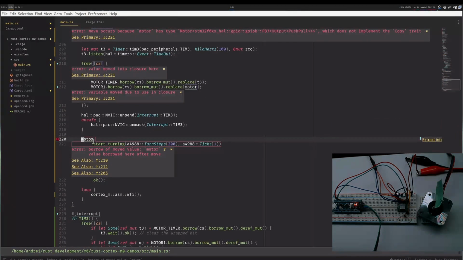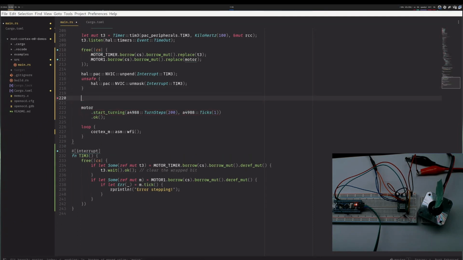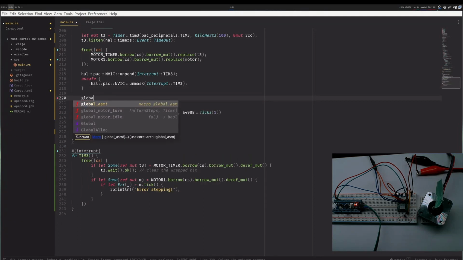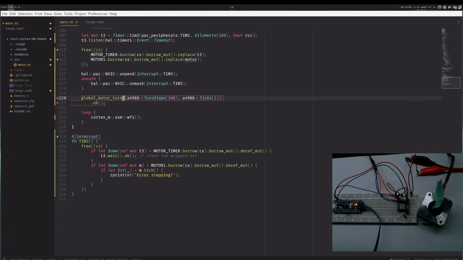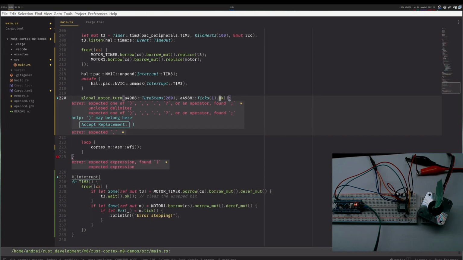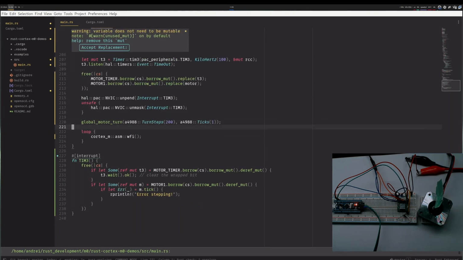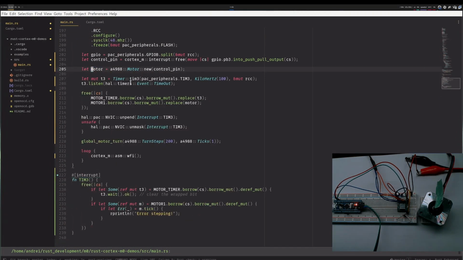It says I cannot transfer it, which is correct. So instead of saying start moving here, I will say global start moving. So global motor turn, and there are the exact same arguments that I had before. And at this point, the motor doesn't have to be mutable because I move it somewhere else.